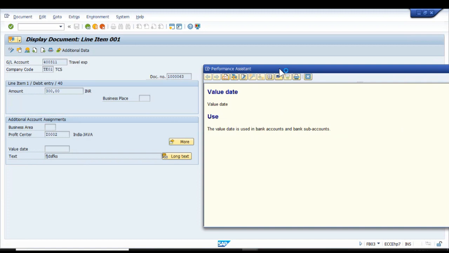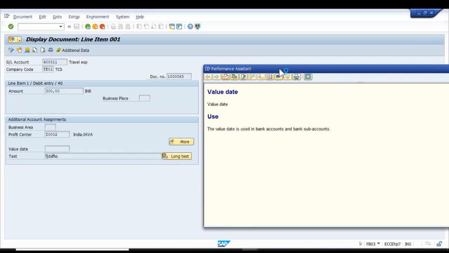That means you have to post one receipt entry in your SAP, correct? But you have not posted, say for example, and 2 days back you got the bank statement, and in the bank statement there is an entry, bank transfer from customer XYZ, 9,000 rupees.